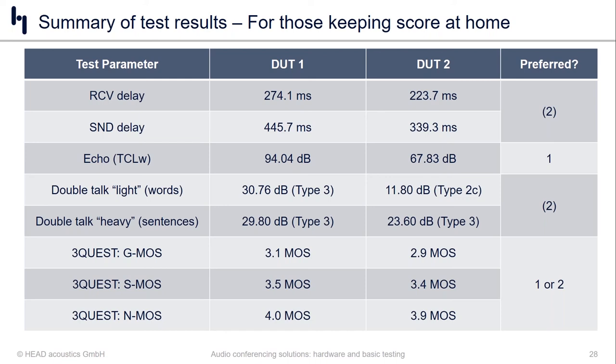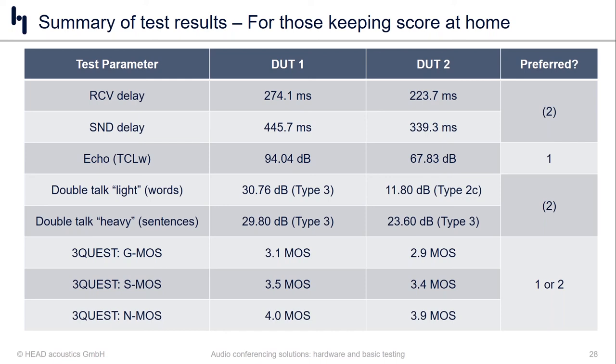Now, let's switch and look at the double talk section, because maybe one of the issues with having such an aggressive echo canceller for device number one is the fact that it is almost completely unable to duplex and handle double talk in any capacity. So in this case, device number two maybe performs a little bit better. And when we revisit the echo scores, maybe device number one isn't the best after all, even though the numbers technically were better or higher.